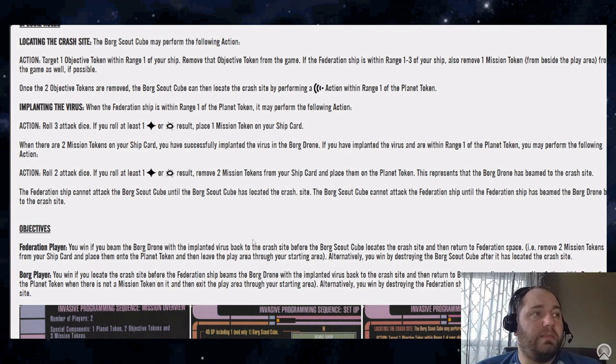Implanting the virus. When the Federation ship is within range 1 of the planet token, it may perform the following action. Action: Roll 3 attack dice. If you roll at least 1 hit or crit result, place 1 mission token on your ship card. When there are 2 mission tokens on your ship card, you have successfully implanted the virus in the Borg drone.